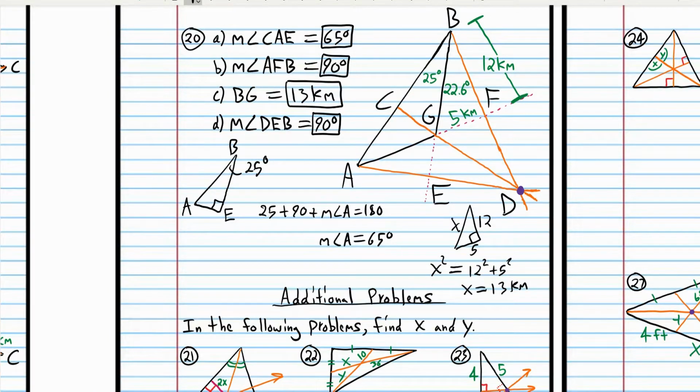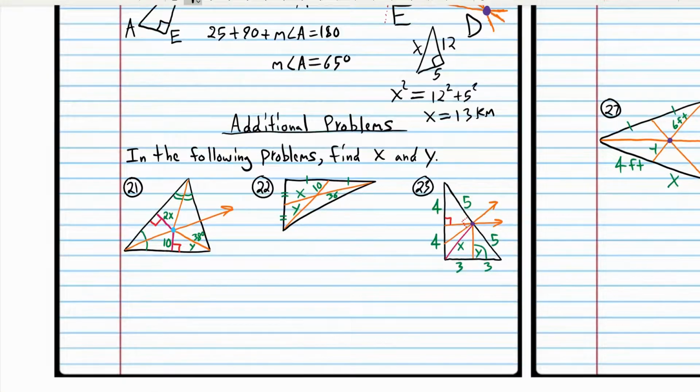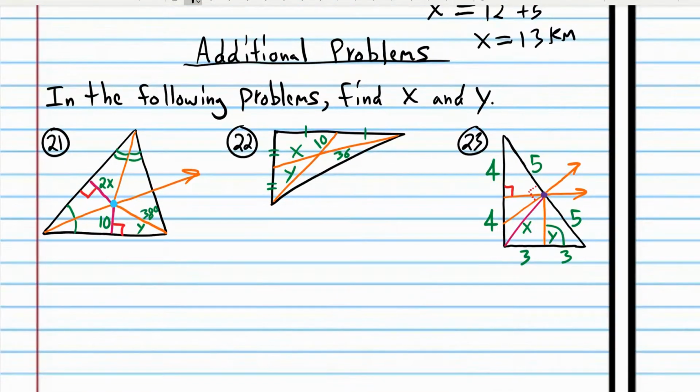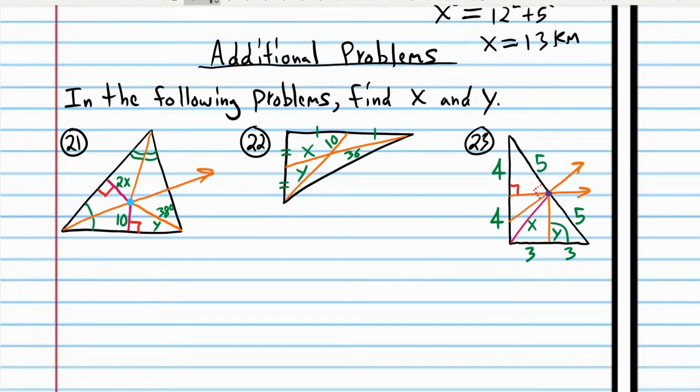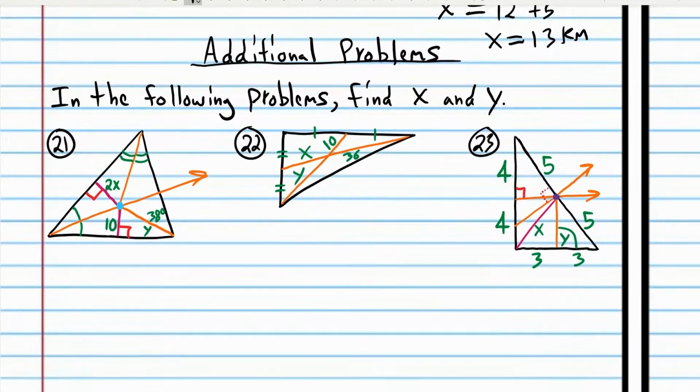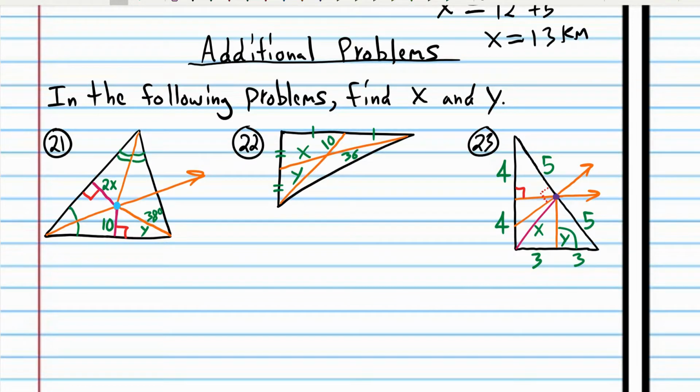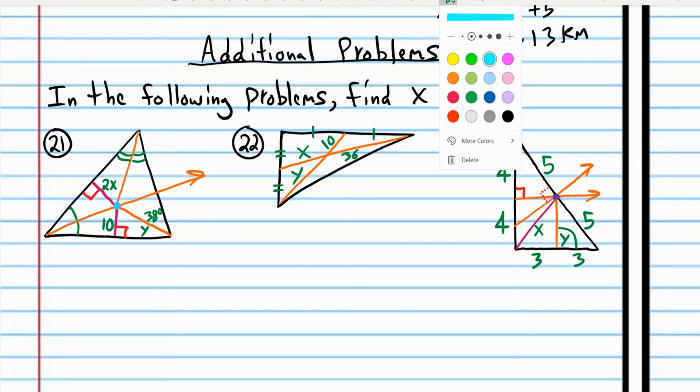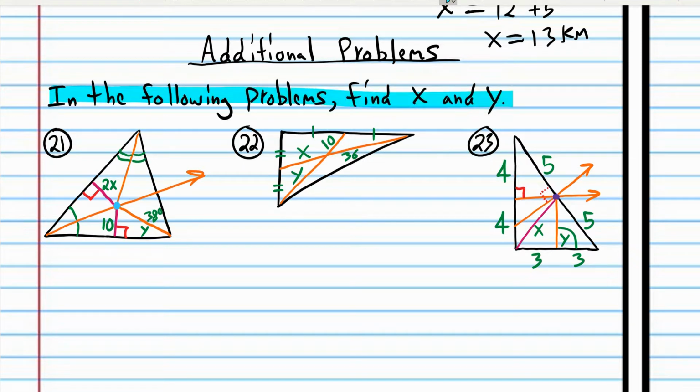So now we're just going to do a couple additional problems. These problems are going to go a lot quicker, and then we'll be done for the day. We're just going to do a few more problems just to make sure that you got this all down. In the following problems, we're going to find x and y.